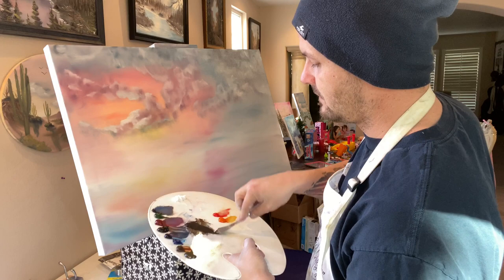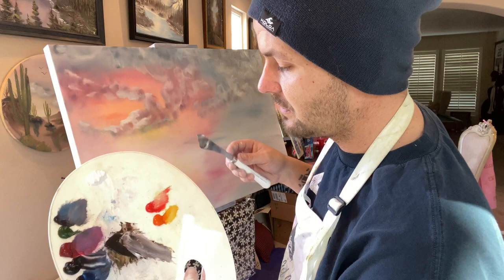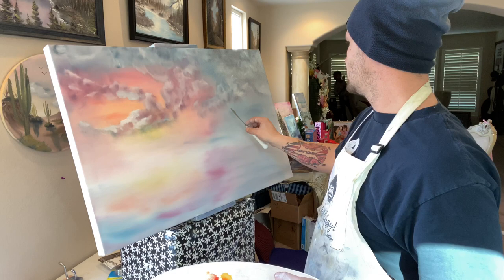Pull it flat out, and then what we're gonna do, wipe our knife off, come over here to our white, and just mix in a little bit of the white to see what our color is gonna look like up there. And that's a nice kind of grayish, brownish color, which will look good for our far off mountain. So again, we get a little bit of paint on the end of our knife. And we don't wanna make our mountains too pointy, but we wanna have a nice little peak also.